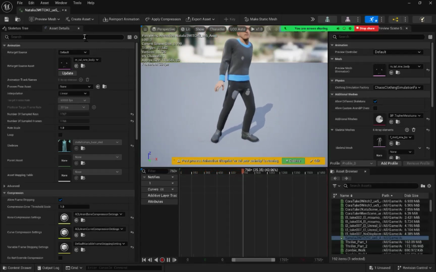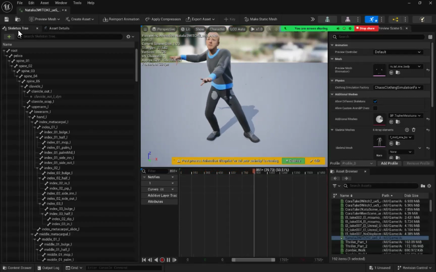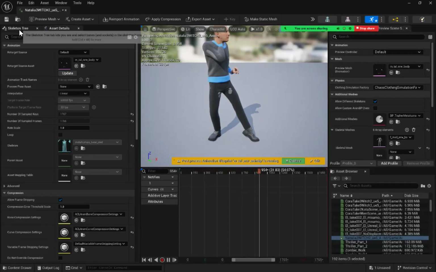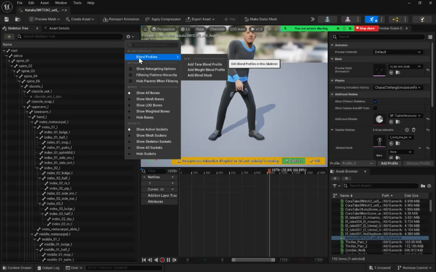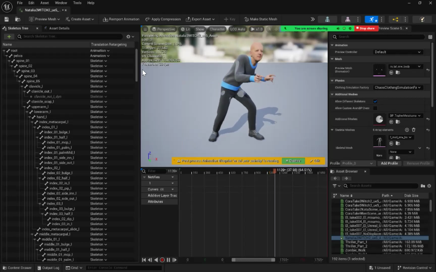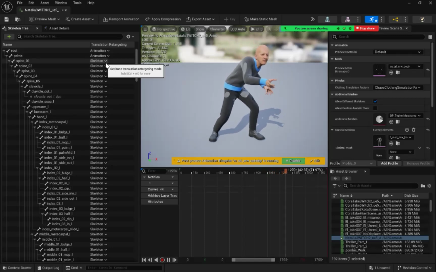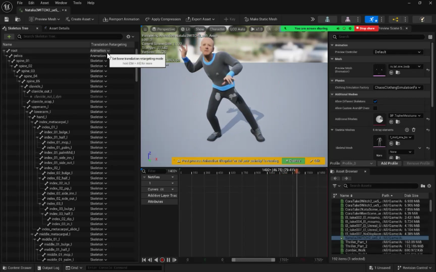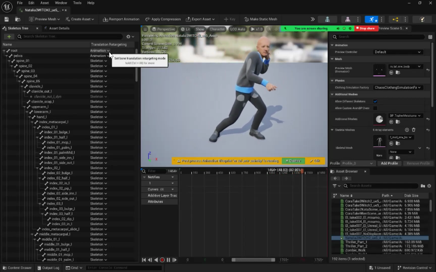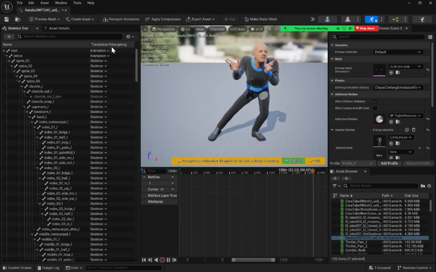But if I think there's any retargeting issues, I could go to the skeleton tree on the left here. There's asset details and then there's skeleton tree. And I can switch to show retargeting. And this is the retargeting that you actually want for your main character, for this metahuman character. I've already set mine up that way because that's just something I automatically do when I first bring in an animation.